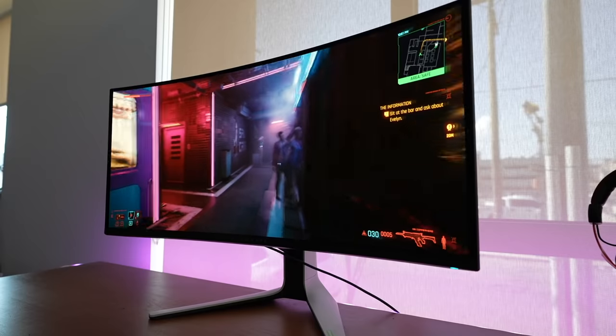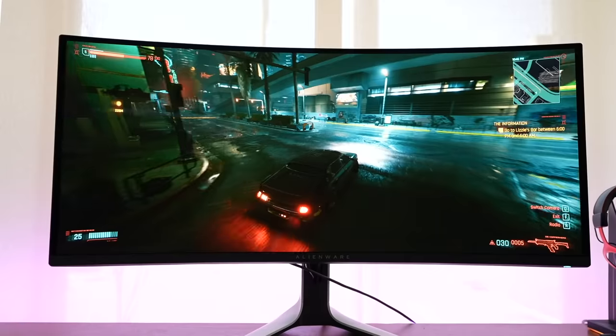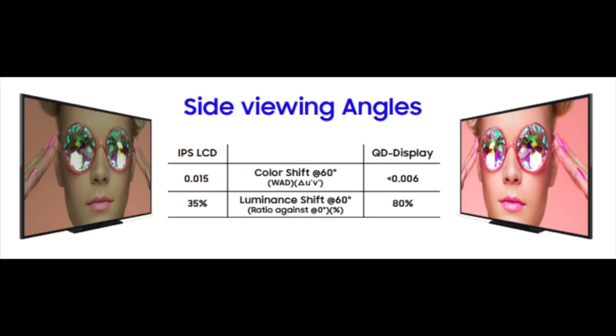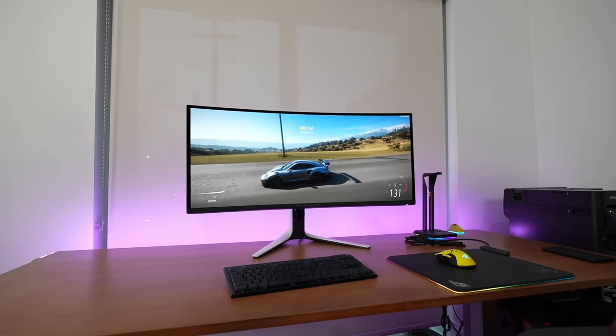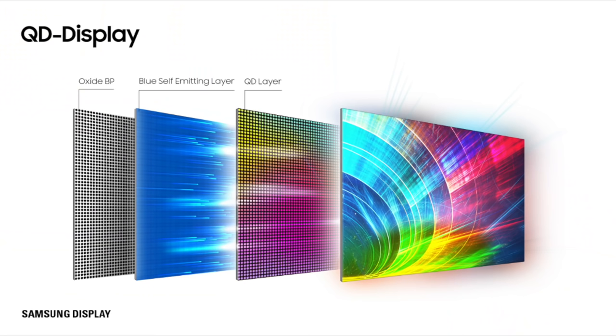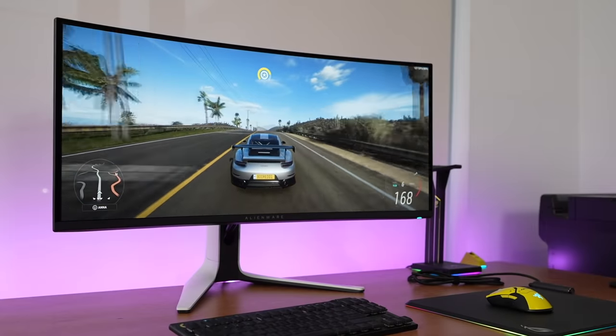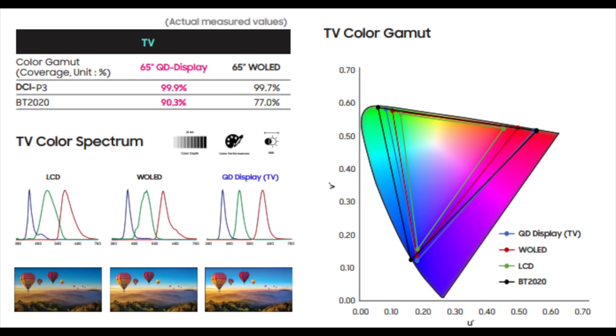You're wondering why should I care about QD OLED and what does it mean for me as a gamer? It means a lot of things — you're going to be getting true blacks for your gaming experience, a lot of color volume, and just an overall great experience. The QD OLED display from Samsung in this monitor is a triple layer display: the oxidized back panel, blue light in the middle, and the quantum dot layer on top. That allows you to get richer colors across the board, especially at off viewing angles.